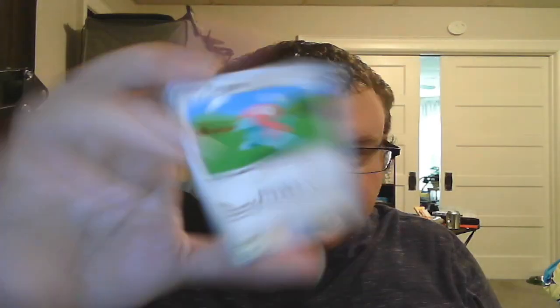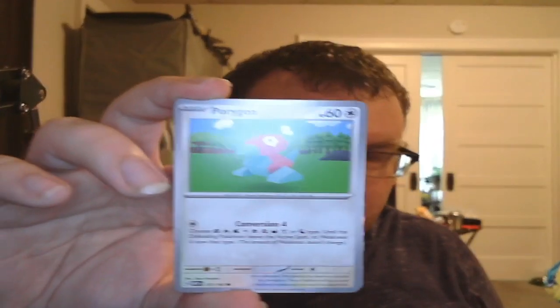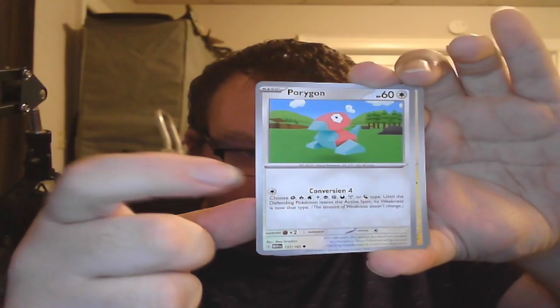So basically, when you put it on your opponent, you can make whatever weakness you want, which lets you do double damage in this TCG if you have that weakness. That actually could be kind of useful in a regular deck, considering it takes no specific kind of energy to use Conversion 4.